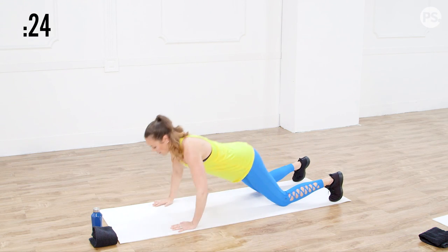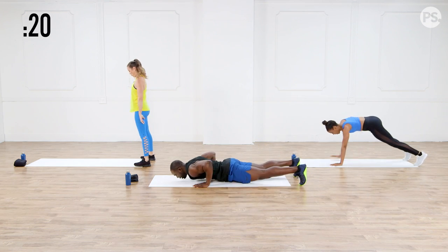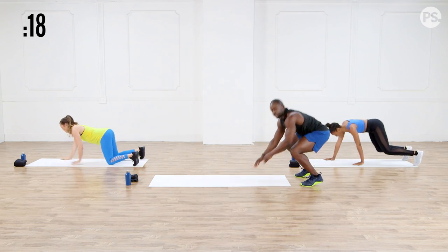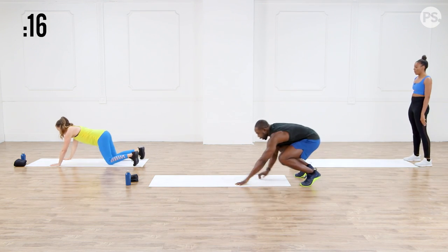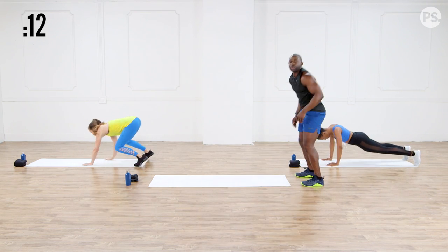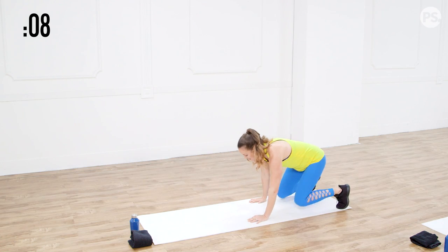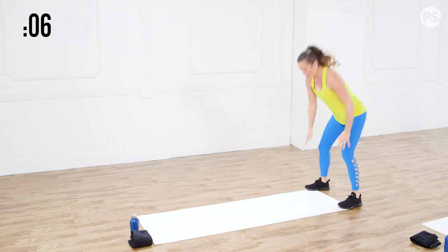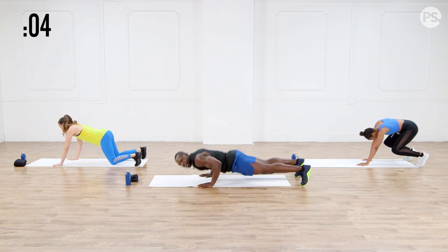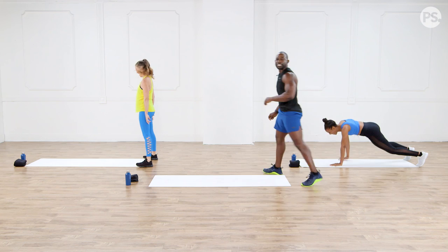If you watch Anna, she's coming down to her knees when she's preparing for that push-up. She leads with her chest and she drives straight up. Remember, we're bending our knees on this one as we crawl out to a perfect plank position with the hands under the shoulders. And then we're bending the knees as we crawl back to a quality stand position. Almost there, y'all. Come on. We got 5 seconds. Let's do it. How you feel? Really great. That's the way you start your workout. Rest, rest, rest.